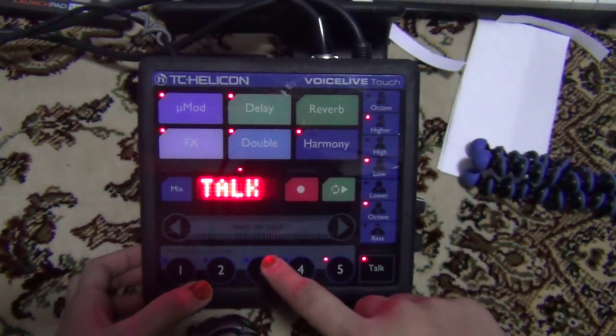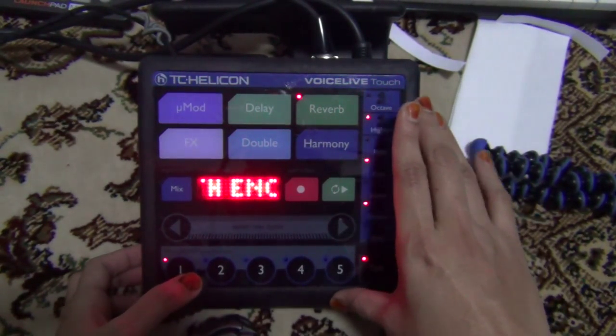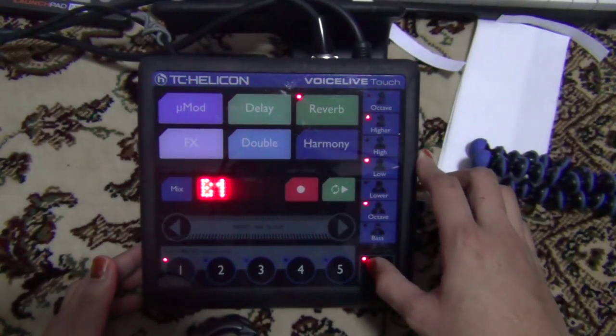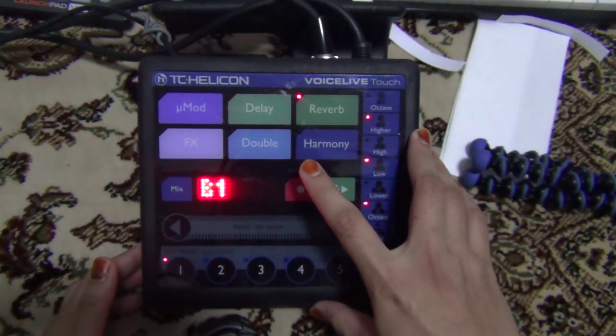Okay, I'm just going to go ahead and do a simple loop, just for funsies, just to show how the looping works.